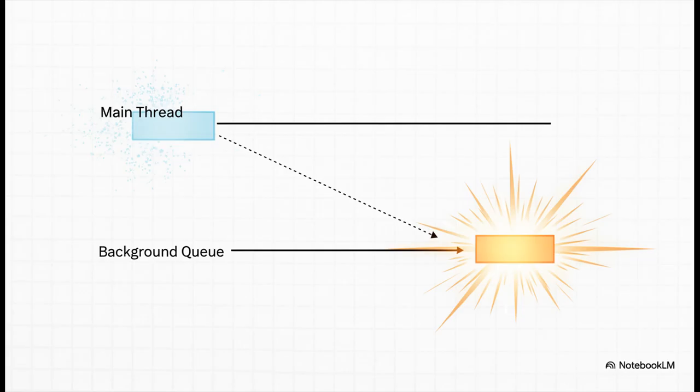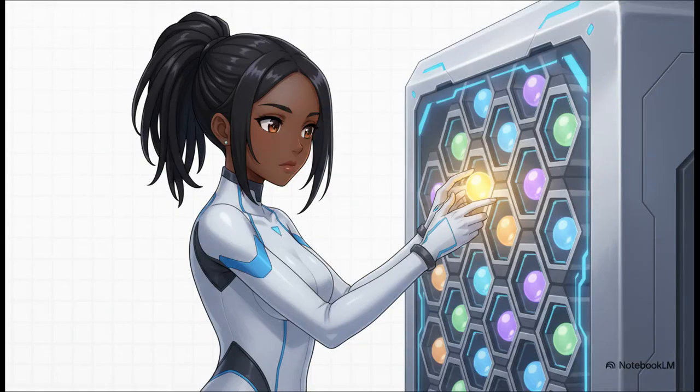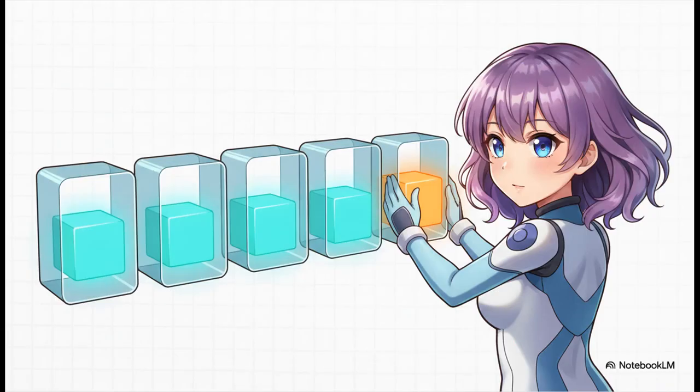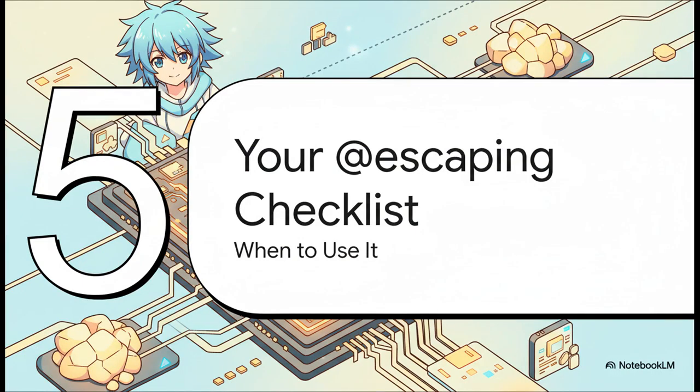Makes sense, right? Okay, so the second big use case is when you need to store a closure somewhere to be used later on. I like to think of it as saving a to-do item in a list. You're not doing it right now, you're just saving the instructions for later. A perfect example is a function like addHandler. It takes a closure, and its only job is to add that closure to an array of handlers. The addHandler function finishes right away, but the closure itself is now sitting inside that array, living in memory, waiting for something else to come along and call it. It has definitely escaped.